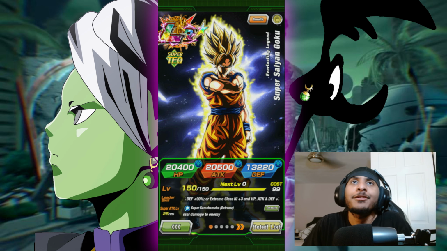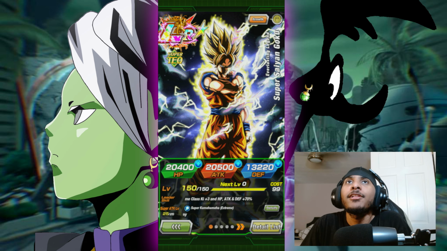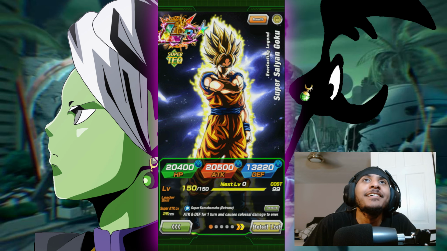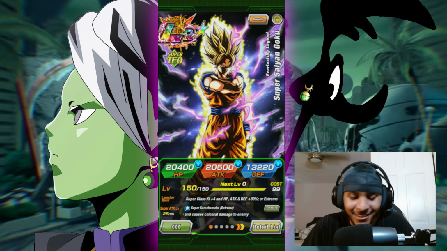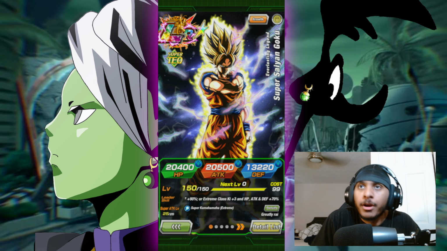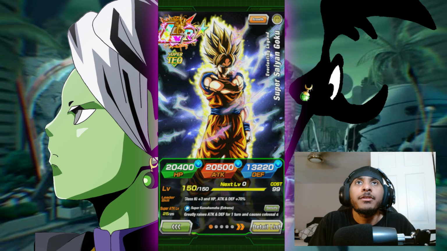For the first time ever in Dokkan history, an LR gets a super EZA. This is where it begins, right? So the story begins, Dokkan card, huh? I mean, we look at this Prime Battle Goku's stats. They are looking very good.